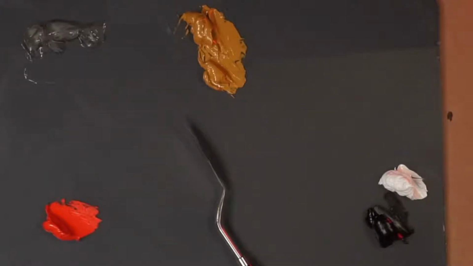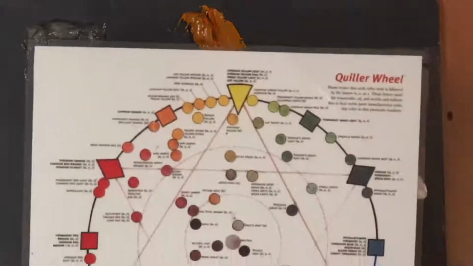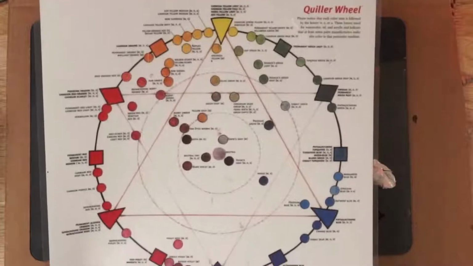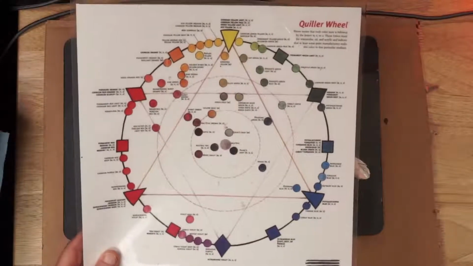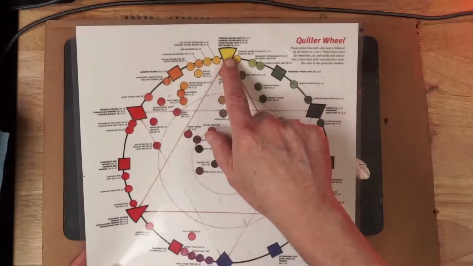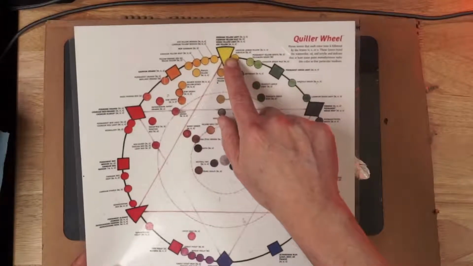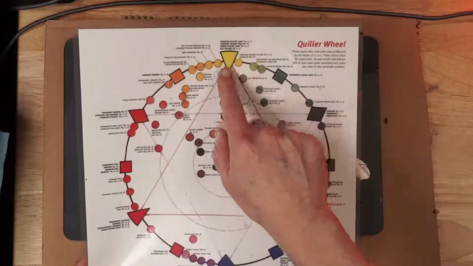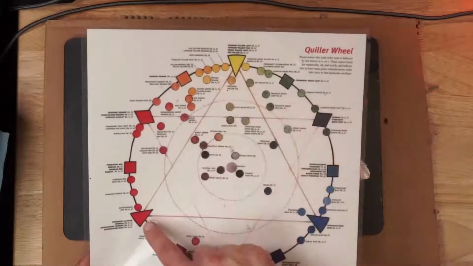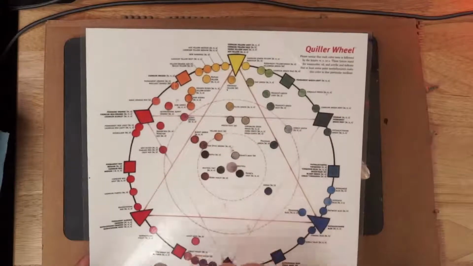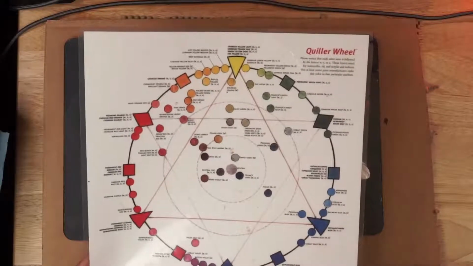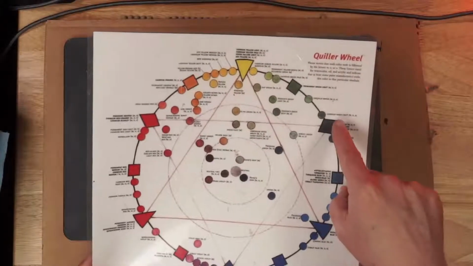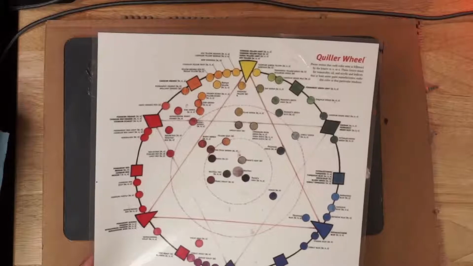So before we get started with our colors, I want to just look at the color wheel here. I may have to zoom out a bit. There we go. And so we have yellow. The color wheel is basically based on yellow, red, and blue. With yellow and red, we can mix orange. With red and blue, purple, violet. With yellow and blue, we can mix greens.